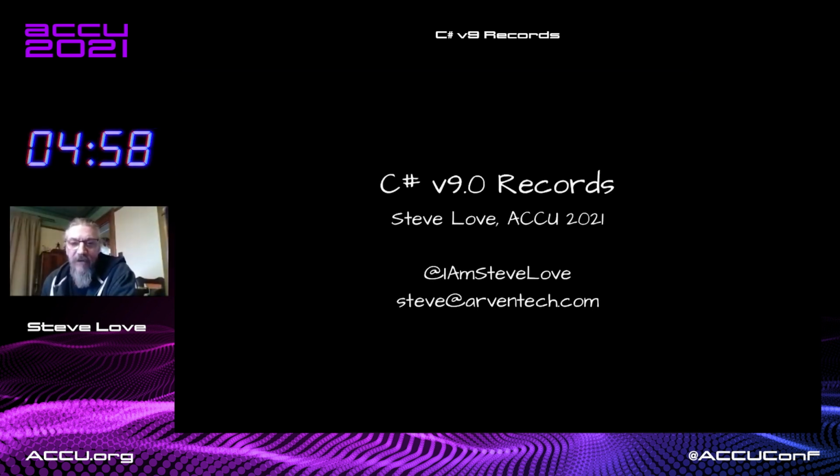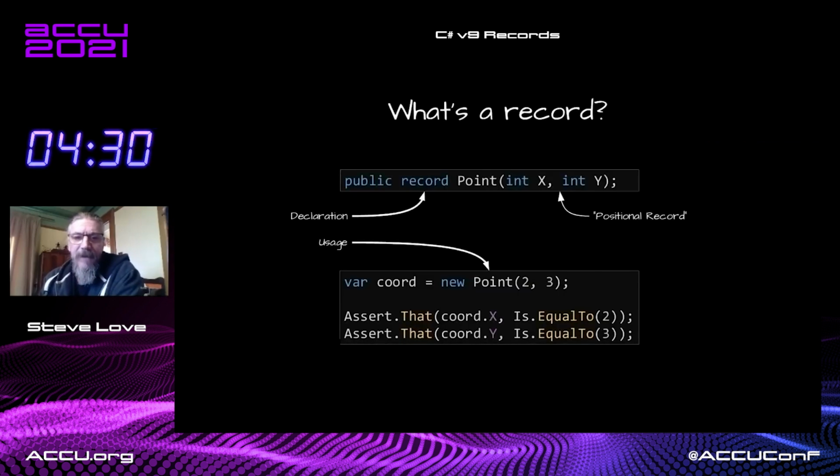Hi, I'm Steve, and I want to really quickly introduce C# records, introduced in version 9, which came with .NET 5, which was released in November 2020. So records are described as a new way of creating value types in C#. And I was interested because I thought, well, C#'s already got a value type. It's called struct. So what is it that records are all about? And this is some of what I discovered.